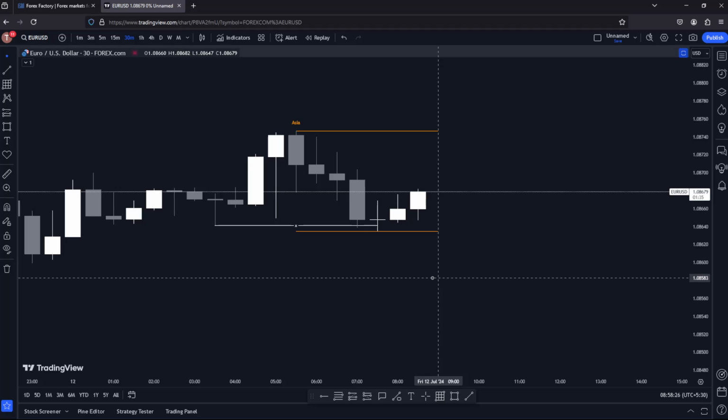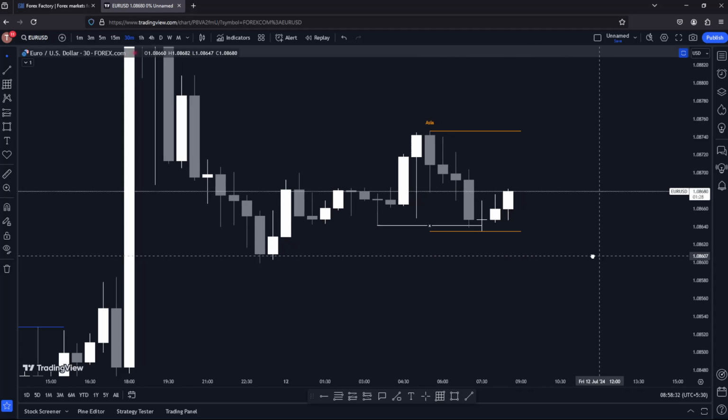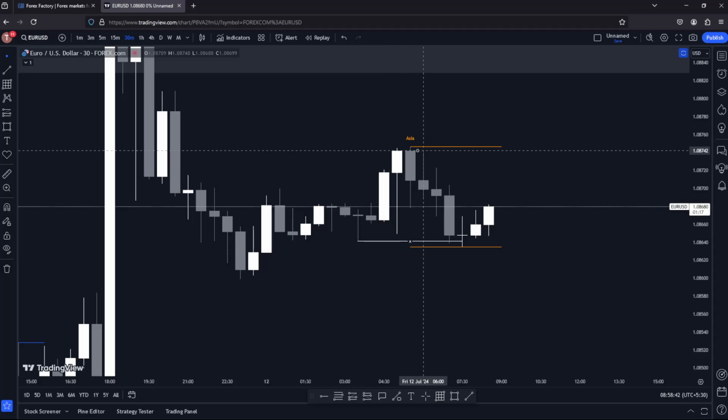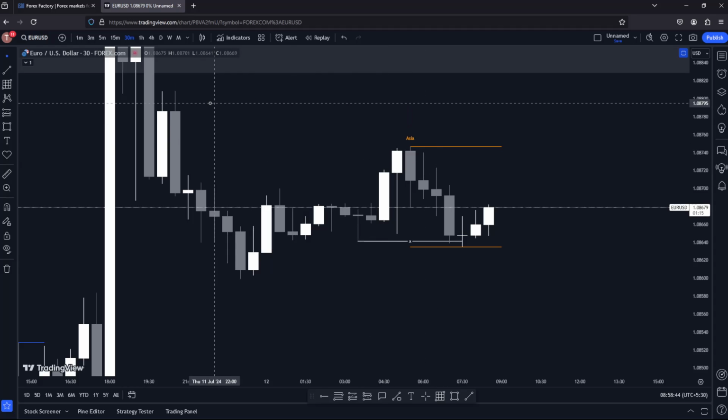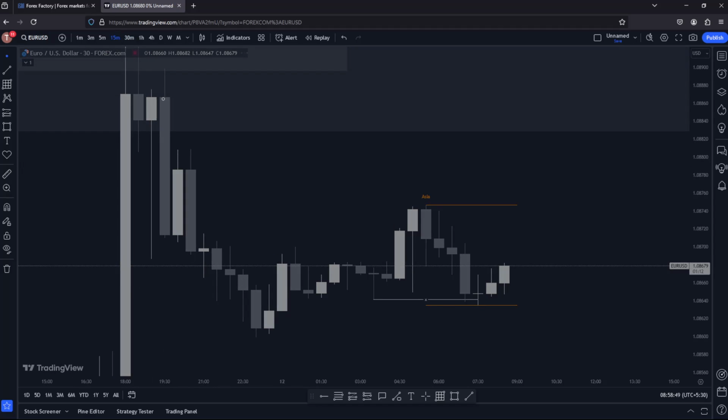Yeah, so we are having a similar scenario in the 30 minutes, that we are sweeping the lows and the price is moving in the upside direction. Currently, if we are going to close below this Asia low, that is this particular candle, most likely we are going to continue our journey in the downward direction, else this Asia high can be vulnerable and the price can possibly react. I don't see any FVG over here.